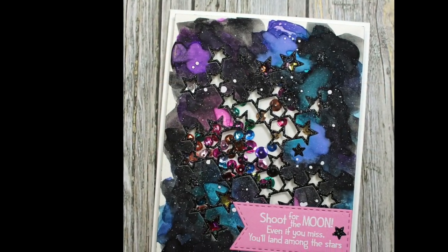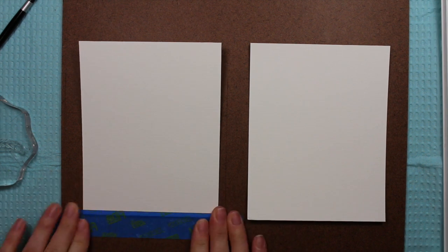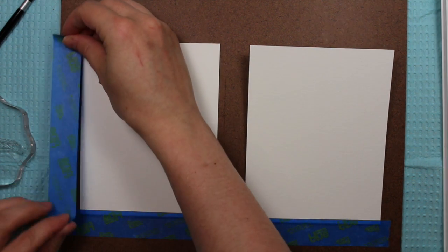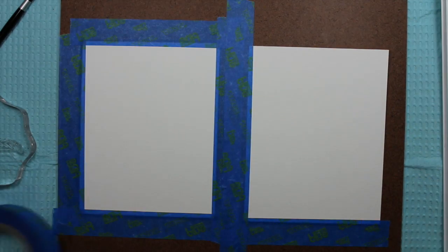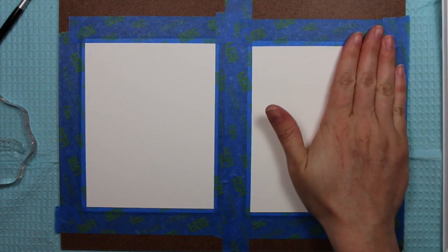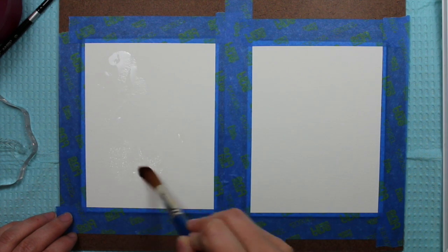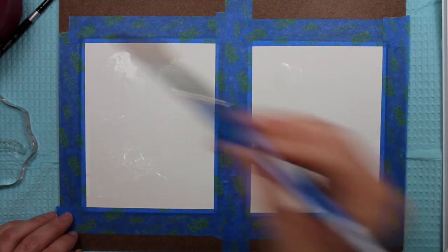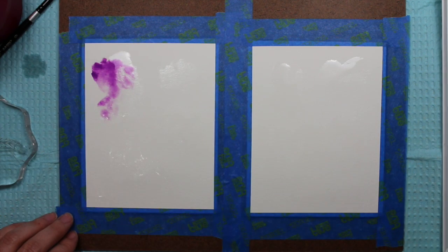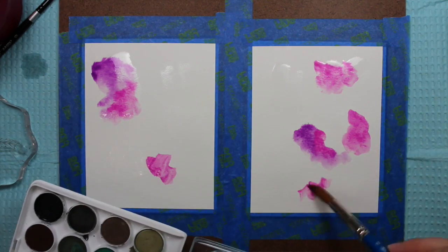Hello everyone, Amy R here with Prairie Paper and Ink. As the title says, this was my first attempt at creating a watercolor galaxy. I had my Lo Cornell watercolor sitting out from a previous card. I actually made this background in the middle of making another one — I was all over the place. I got some pieces of Canson XL watercolor paper, cut them down, and used painter's tape to hold them in place. I figured while experimenting I might as well do two pieces at once. I've watched all sorts of videos — from paper crafters to pure watercolor galaxy backgrounds — and it was high time to just do it myself. This is one of those things where you just need to play with it and experiment.